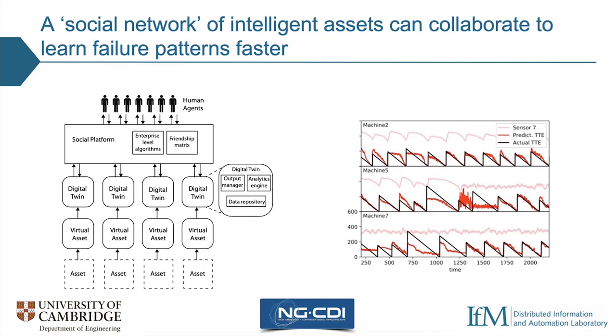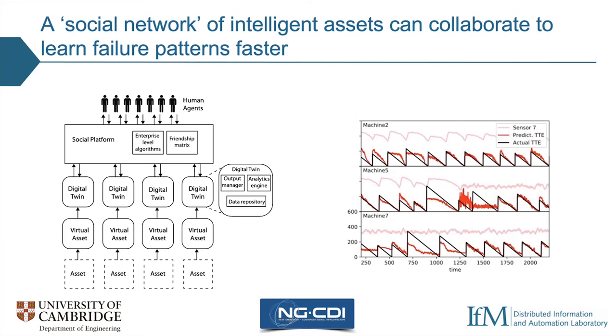So these assets can communicate with each other. We apply that to the problem that I mentioned earlier, that prognostics or failure prediction is hard because assets often don't have enough data by themselves, because they don't fail that often. They don't have enough data to learn effectively. So here we applied this idea of social networking, where these assets, through their agents, are able to make friends with other assets that are behaving similar to themselves. Once they make friends with similar assets, they can start sharing their data and experiences between each other. So instead of basing their predictions on their own experiences and their own failures, they can now learn from other assets' failures as well.